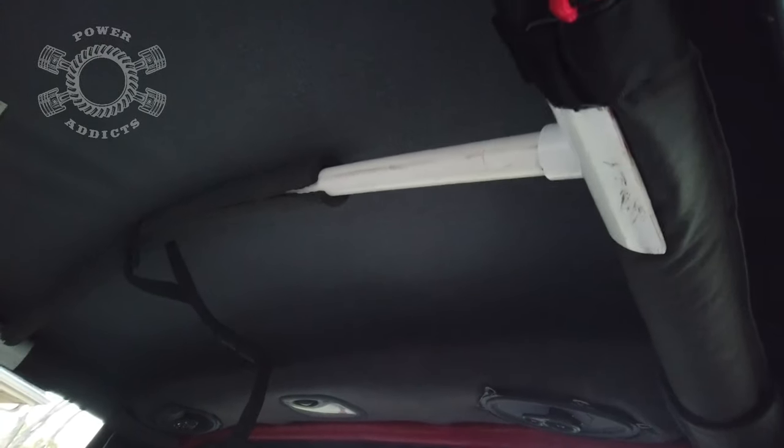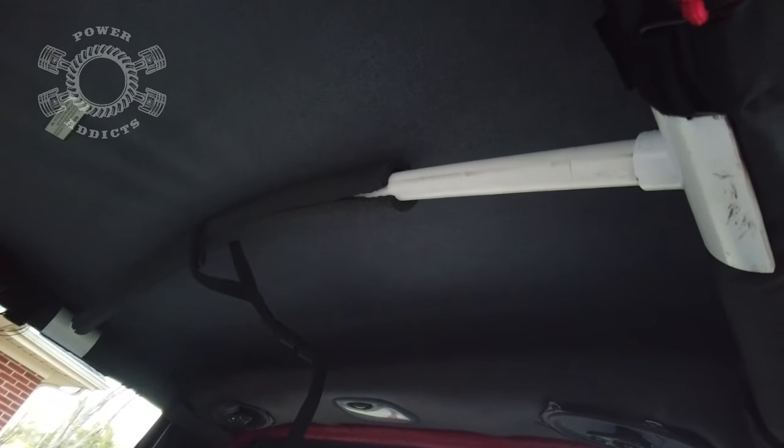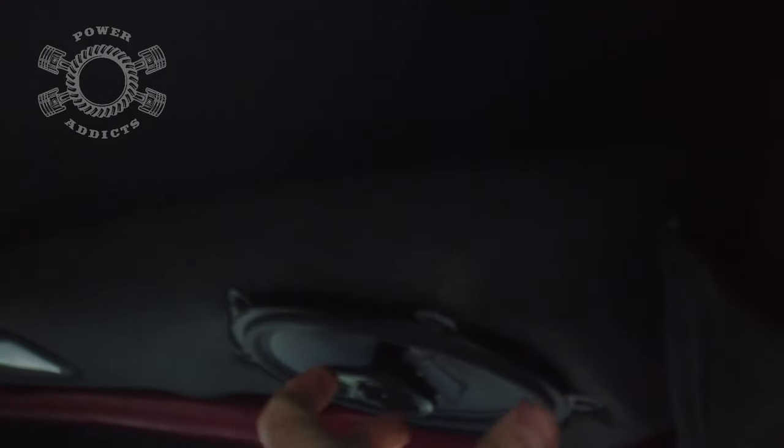My least favorite mod was what I did to the soundbar — not the soundbar itself, but because I could never leave well enough alone, I had to have bigger speakers. I hacked and cut a larger 4-inch hole out to get 5x7s put in there. Was it worth it? Not really — I didn't get enough sound difference to justify the aesthetic looks or the cutting and modifications. I should have just put the 4-inch speakers in and put bigger speakers elsewhere inside the tub.